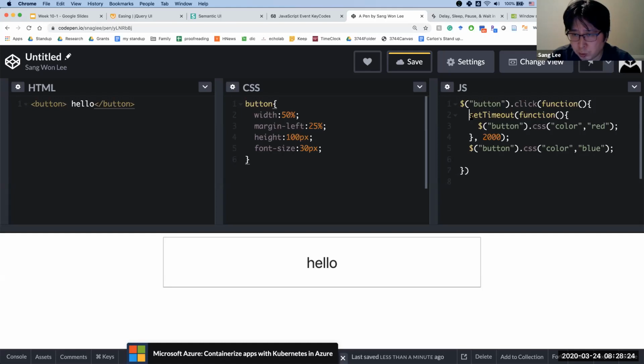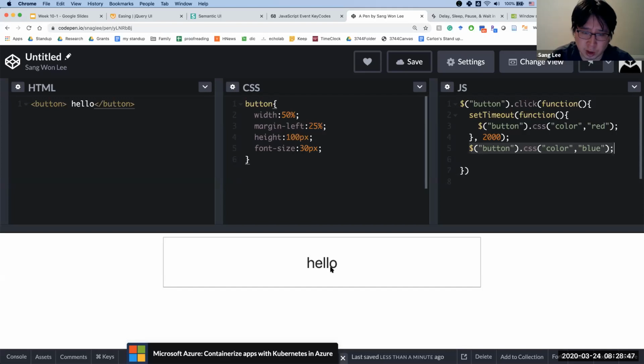I mean, this part is going to run first, but then it's going to asynchronously call this function with this 2000 milliseconds delay. So the button is going to turn blue first, and then after 2 seconds, it's going to change it to red.